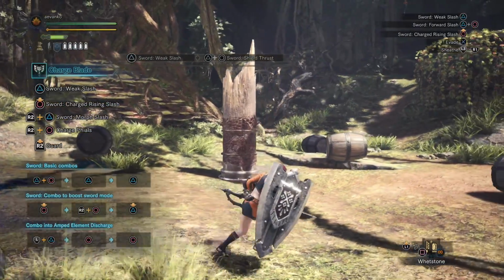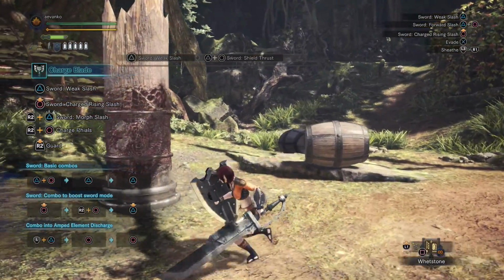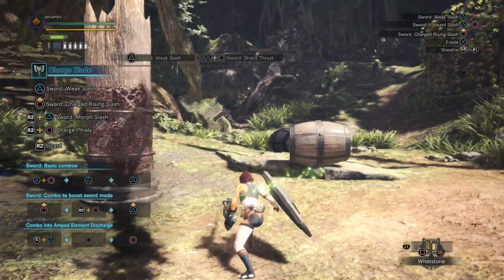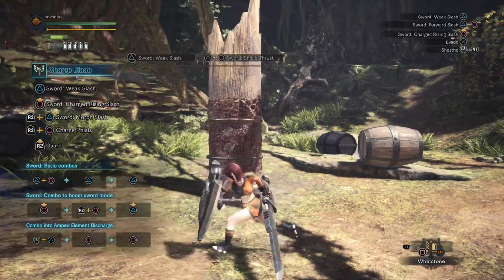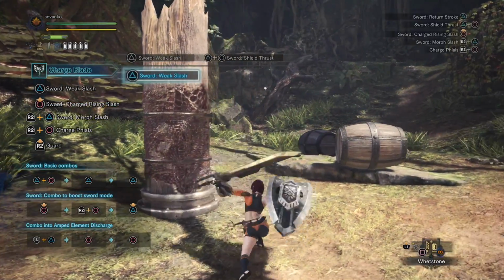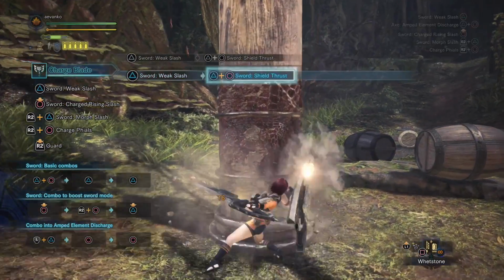Another move you can do, and this one is a transitional one only, so you can't do it from idle, but you can do it after any attack, is press triangle and circle to do this shield thrust. This actually does 2 hits, so you want to be in close when you do it, and you can do some directional adjustment with your analog stick. We'll go over later why this is such a good move, but this is just a really nice transitional move.